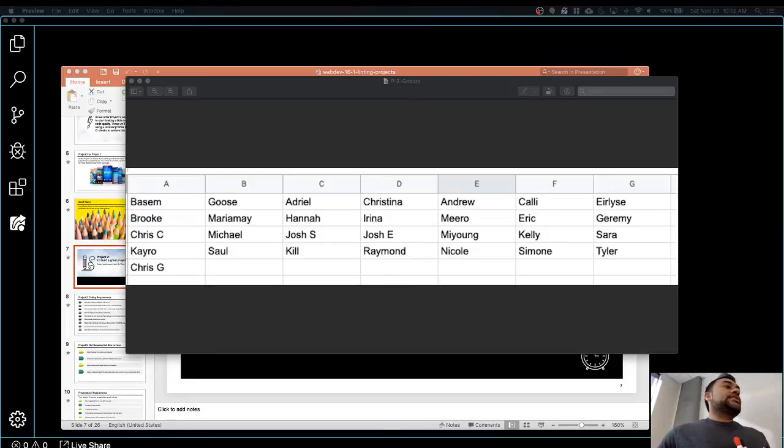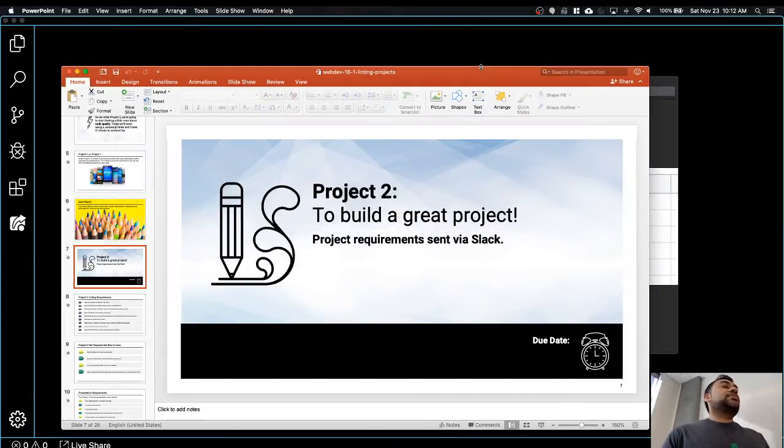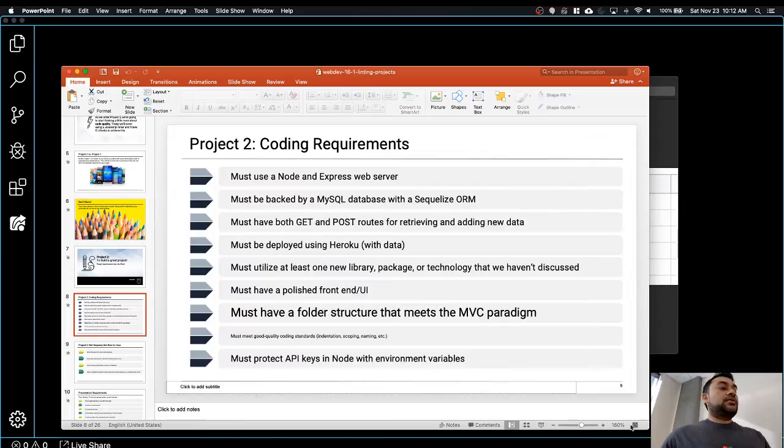The stakes are a little bit higher. In project one, I did tell the TAs to be a little bit lenient in grading and everything. This time, you guys have a lot more knowledge, a lot more experience. So the grades are going to be a little bit stricter, rules are stricter. They're going to be looking at your project a little bit more closely than the first one. Okay? All right. Let's look at the requirements.